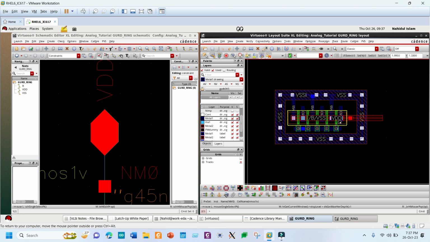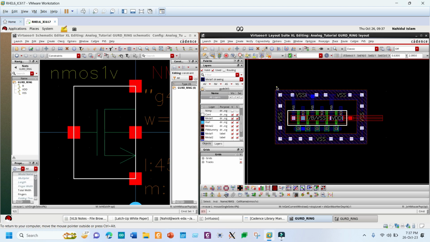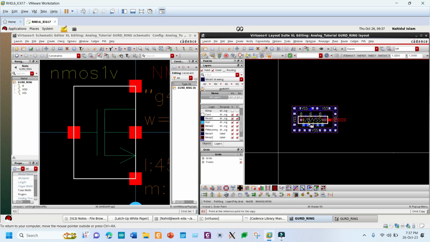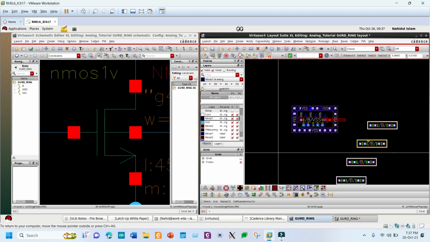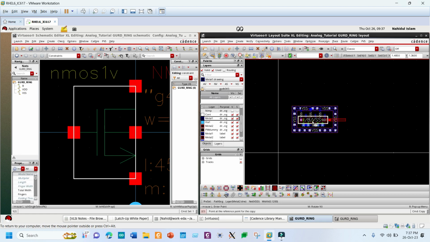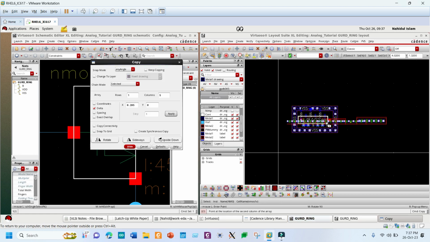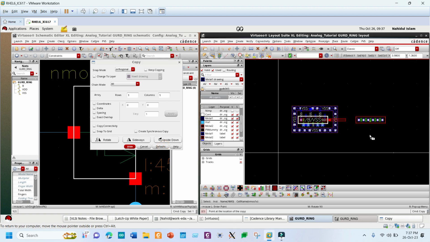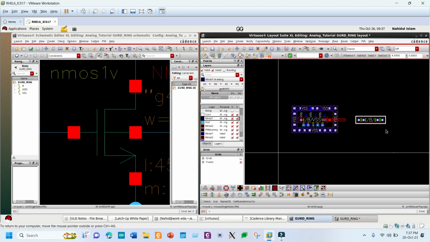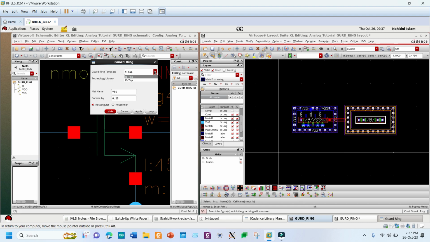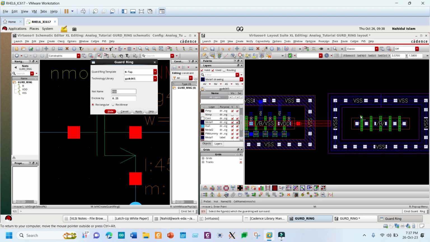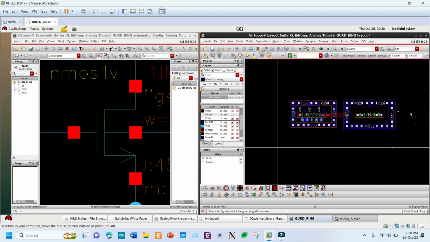If it is a PMOS device, just select this device, press Shift G, and for PMOS you have to use the N tab, change the surrounding net name, and apply. You see here, this is for the N tab or N well tab.